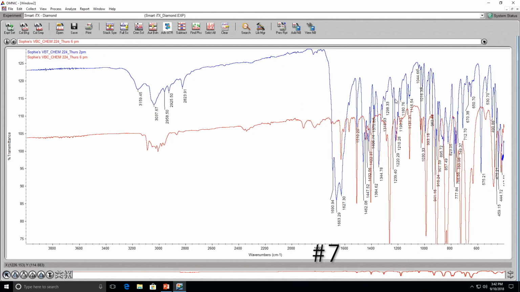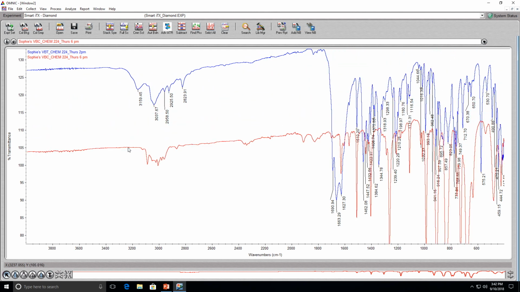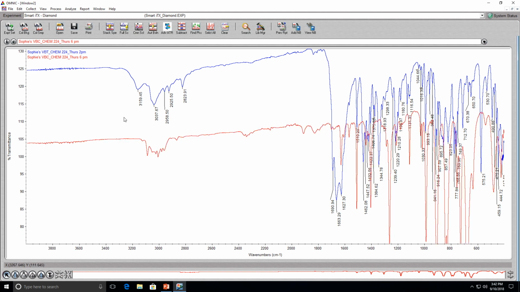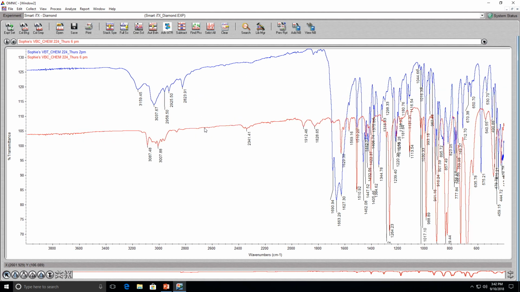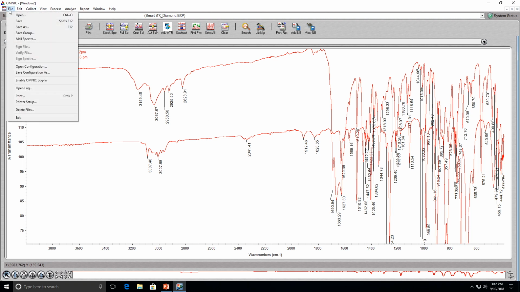The last tip when using the IR is that you can overlay spectra on top of one another. This will be useful when comparing compounds you synthesize during lab to see how different they are from one another. You can save these files together by clicking the Select All button. When you go to save, these files will now save as a .spg file instead of the regular .spa file.